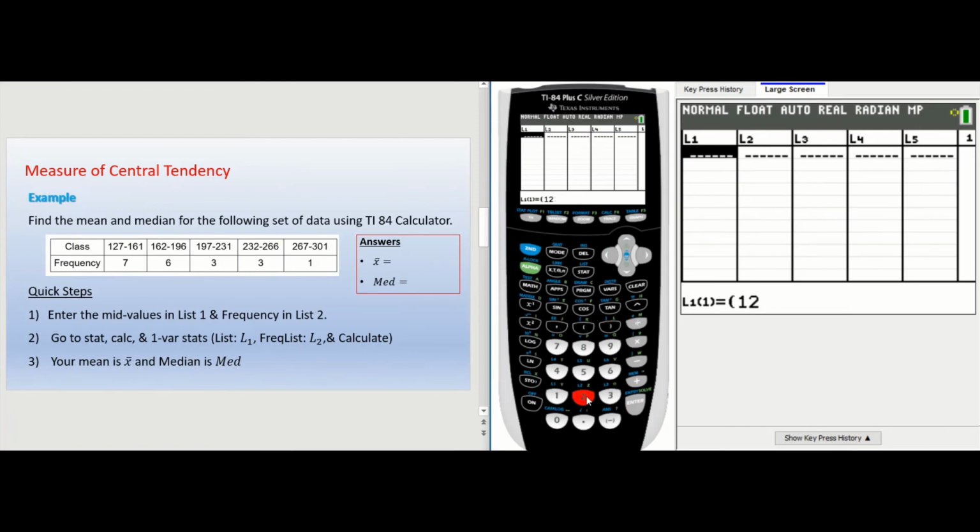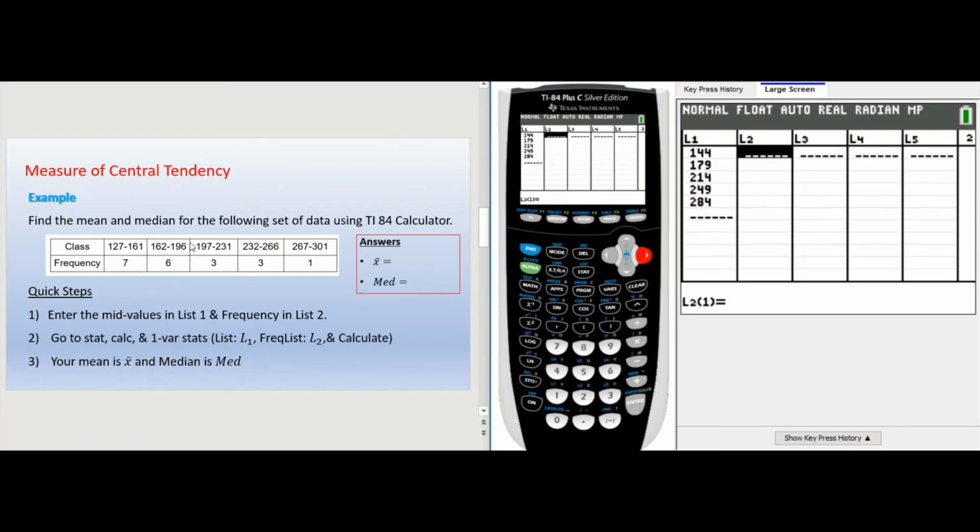That is the midpoint. Whenever you want to find the midpoint of a class, we add the lower limit and the upper limit, and divide by 2. Now if we hit Enter, we have that value, 144. For the next class, we have 162 plus 196. We close the parenthesis, divide by 2, and then Enter. And we continue like this.